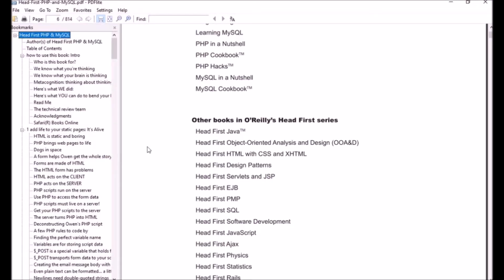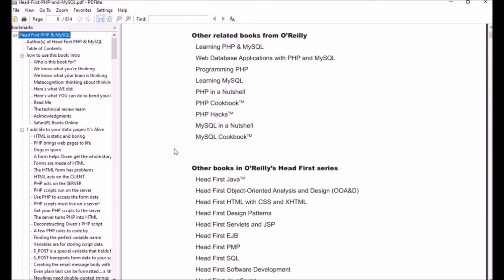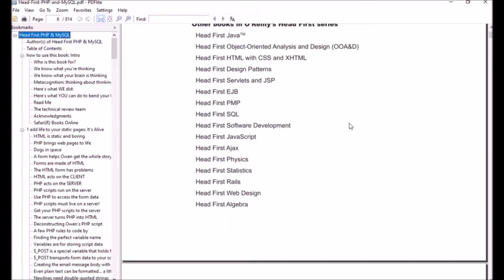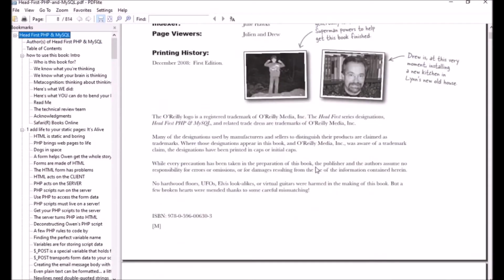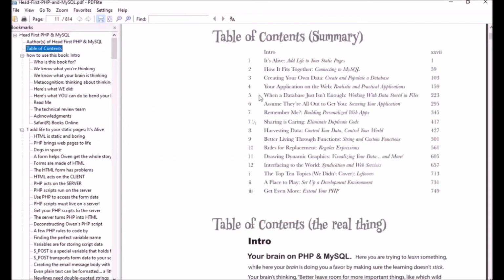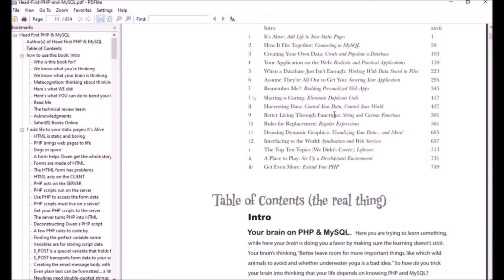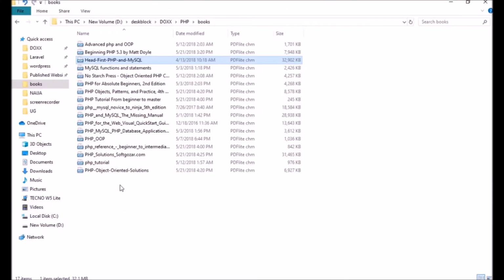You need to learn the basic PHP concepts so you can deal better with the MySQL database. Head First PHP and MySQL deals with how to create and populate a database, how to create practical applications, inserting data into the database and getting it out, how to delete, and so forth. So I would highly recommend this as my number 3.